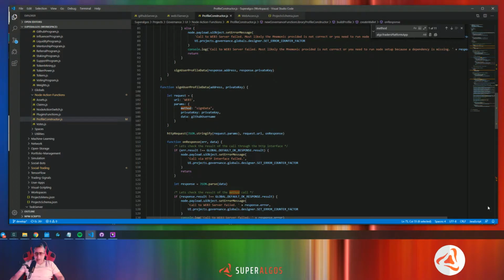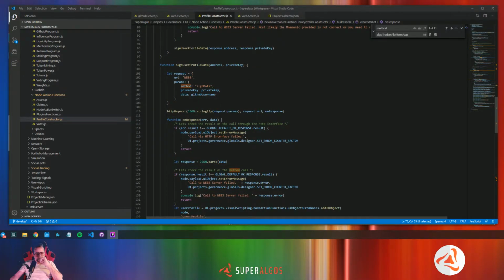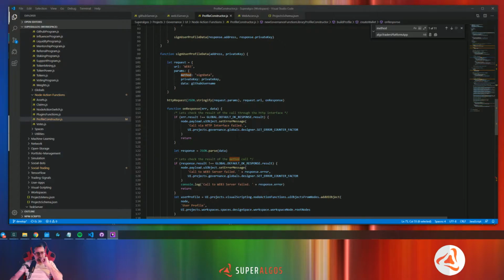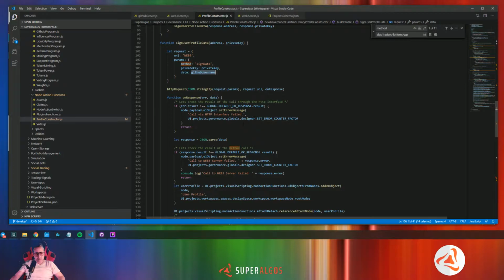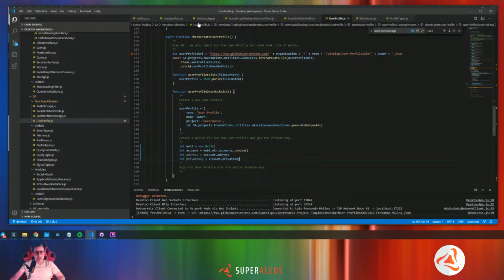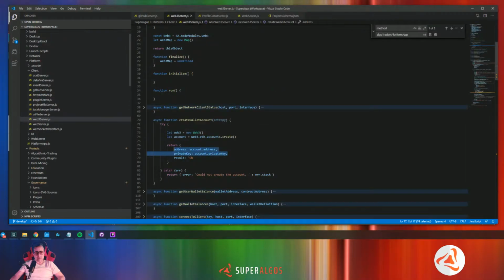So then now we are going to sign the user profile, and the data is the GitHub username, what we're signing. So let's get in here. Sorry, Web3.